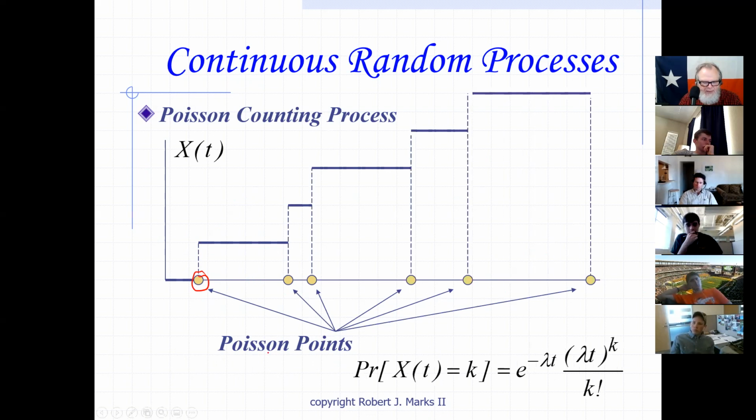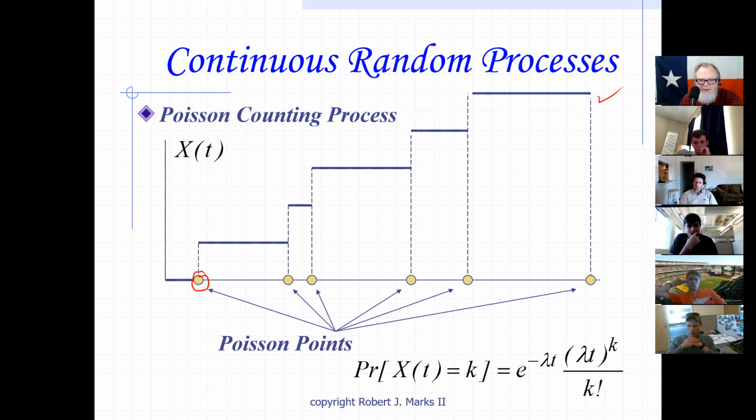Some of you have heard of photon counters that count the arrival of photons. And by the way, if you have a very low light source, then the arrival of photons on a photodetector can be modeled successfully as Poisson. And so if we have a photon counter that counts the number of photons coming in, this is what the counter will look like. It's counting the number of photons that arrive. All of a sudden now we have a stochastic process.